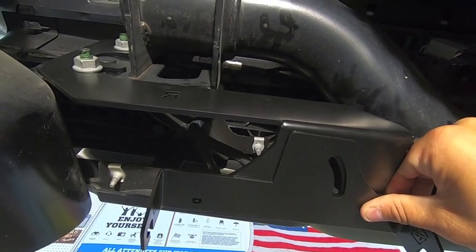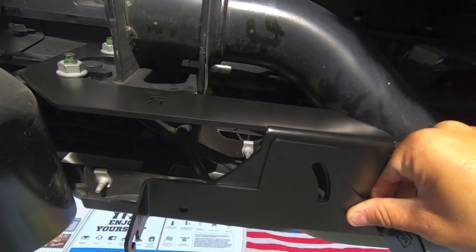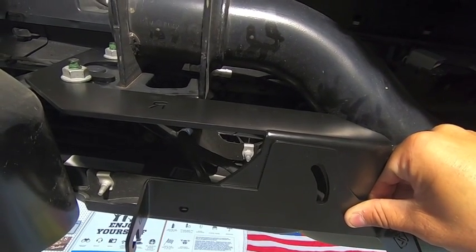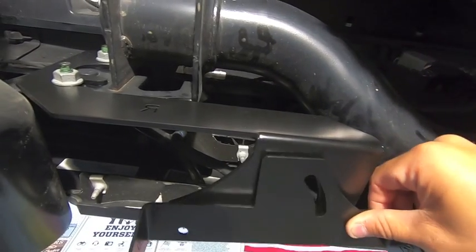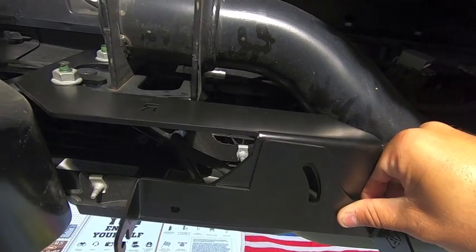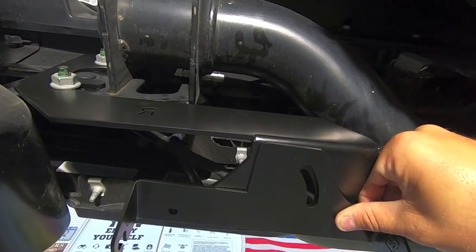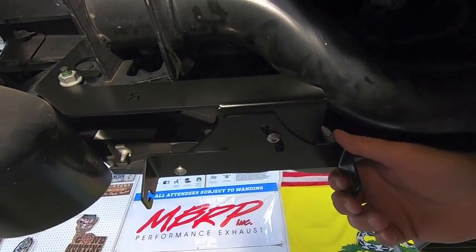So let's go ahead and do that, and then we can drop the LED on here and start the fun part, which is the wiring, which will probably take me most of the video. So let's get both the passenger side and driver side second brackets on there, and then we can throw the LEDs on there. We can take a look at their clearance before we start tackling the wiring. So let's do it. Okay, so I got that bracket on there.